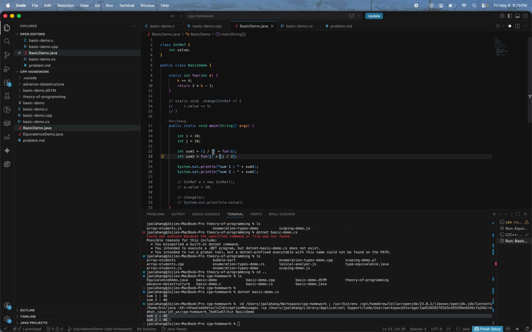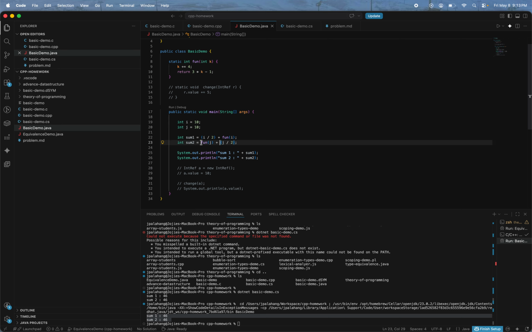The value remains the same throughout the operation. That's why it doesn't change. Unlike in C++ and C, where by default we are passing a memory address. The question is, can we do it in Java? Yes, we can do it.